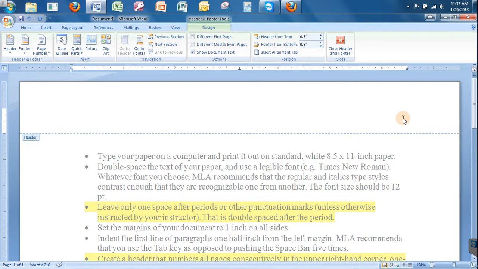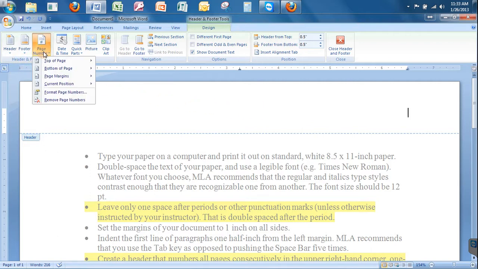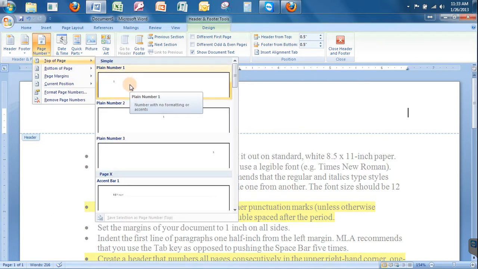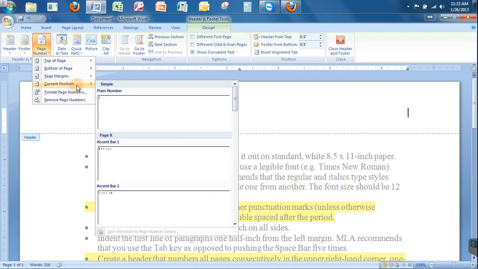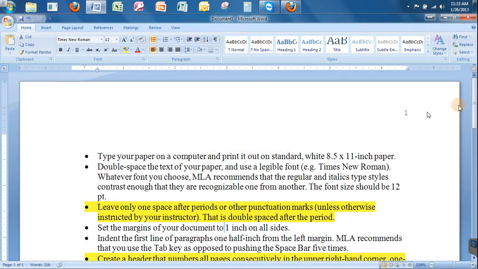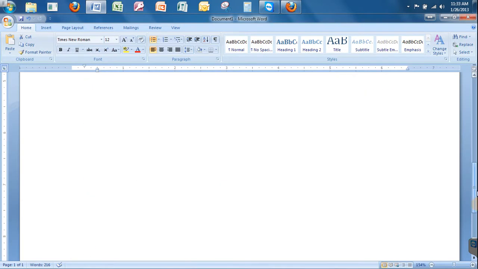Now to insert page numbers, it's best to let Word do that for us, so I'm not going to type the number 1. What I'm going to do is I'm going to go to the Header Footer category, select page numbers, and at the current position, I'm going to choose plain number. Now if I went to this right here and chose top of page, it would undo the alignment that I just created. So I want to make sure I choose current position and then plain number. And I hit enter. And now Word is entering the page numbers for me. So if I create a new page, let me double click and leave the header footer area. And I'm going to scroll to the bottom of my text.